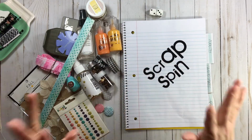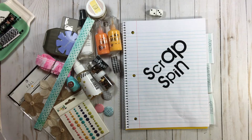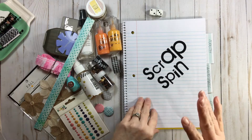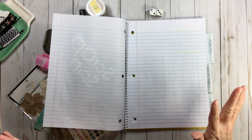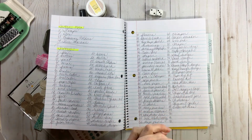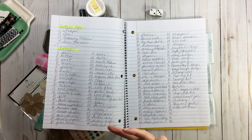So that is how you simply do that, and then you just use some kind of a number generator. You pick 3 or up to 5. Don't go over 5. It gets too complicated. And then you work from that. Do you have to use all 5 on your page? No. And then also, at least through here, you have the option.